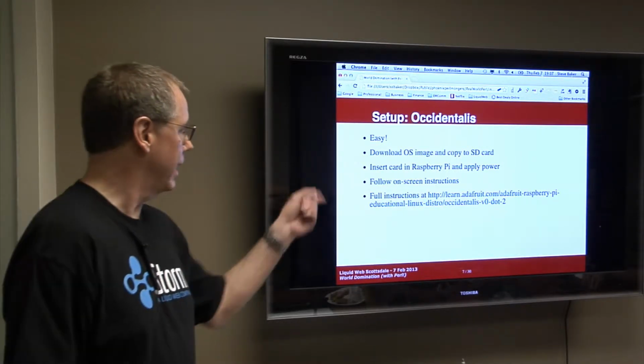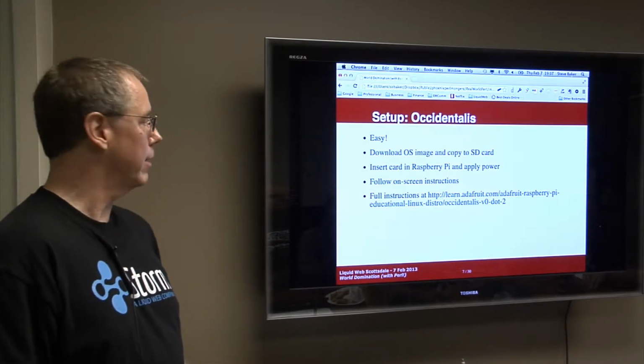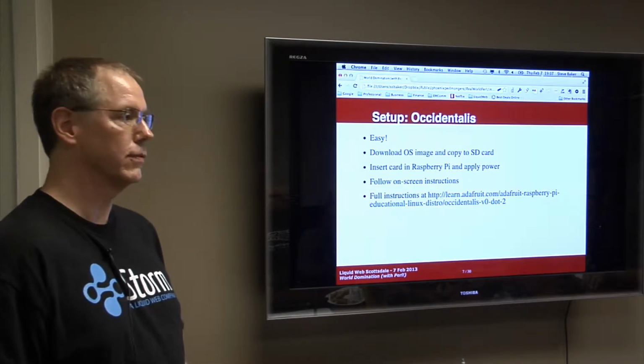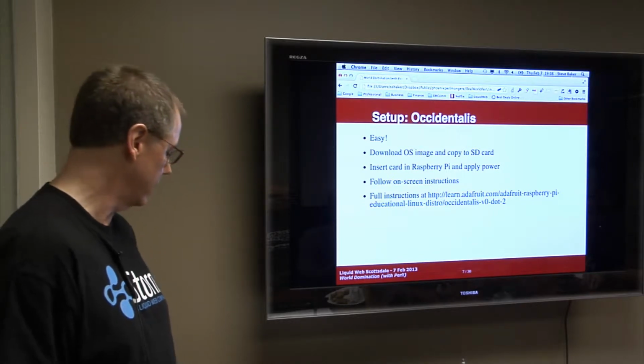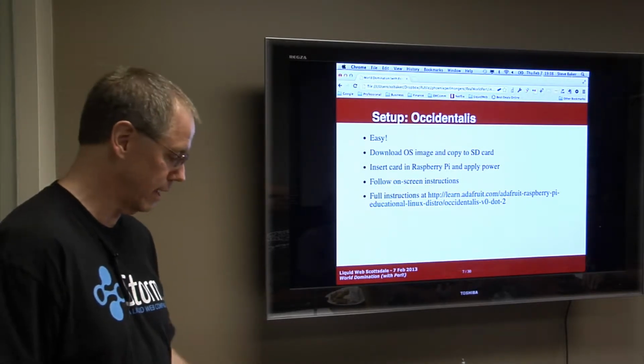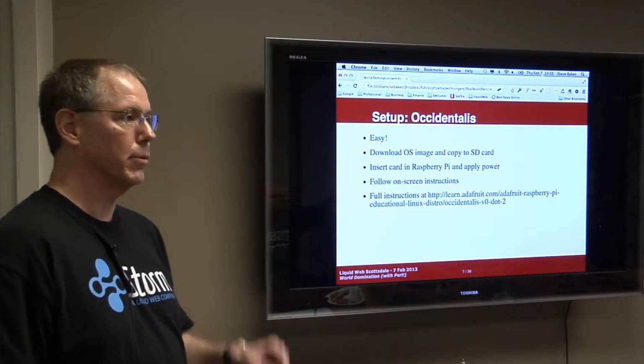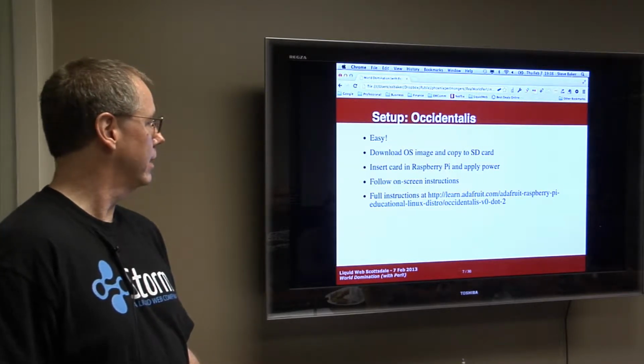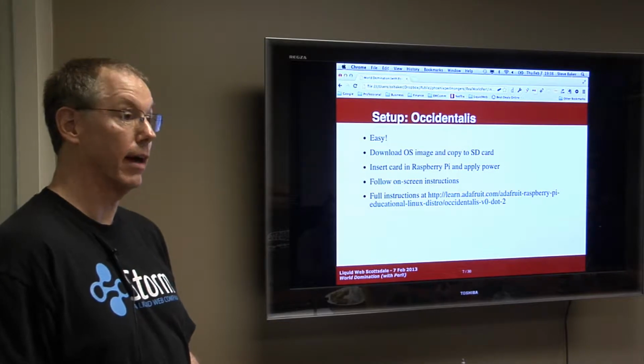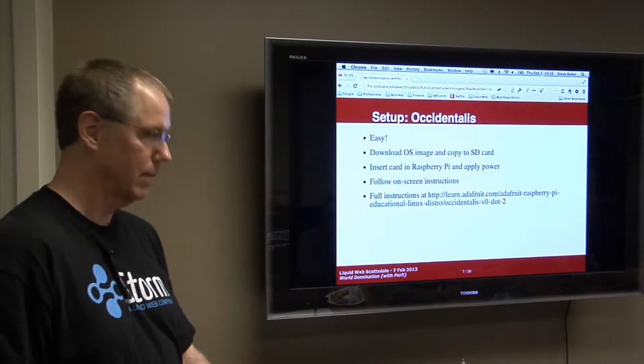That link there, which I'm sure you've memorized by now, has got the full instructions for installing the latest version of Occidentalis, unless they've come up with a new version since then. You might laugh about that, but I just did this a couple weeks ago, and many of the modules that we'll be looking at here have been upgraded since then, it turns out, by several versions.